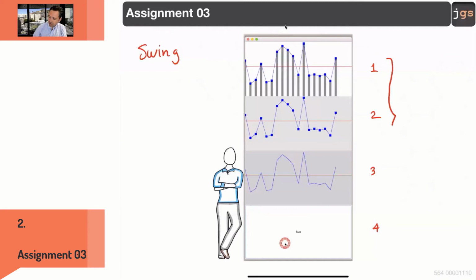1 to 3 are going to be panels. Those panels are going to have something inside, as you can notice these plots, but they are panels. Just for you to identify the panels, I put different backgrounds, white, light gray, and gray, so you can notice which are the panels. The last row has a button. So the last one, this row, is something that you can click.